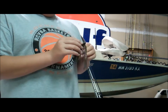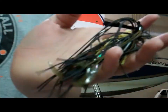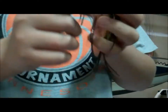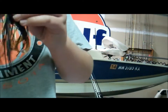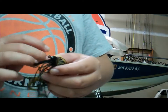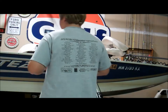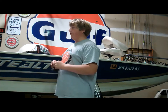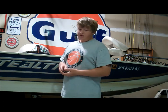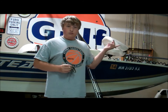And next is a 3/8 ounce jig, but it's a very big jig. It's a Buckeye Mock jig, 3/8 ounce, and I got a double tail grub on the back. I would not recommend that. I don't know why you have that even, but like a pack of craw. This is a green pumpkin color. Green pumpkin's great in the fall along with black and blue. But yeah, those are pretty much the basics I stick to in the fall. If I'm not throwing that, I'm throwing a buzz bait in the pads. But I hardly do that much. So yeah, those are fall tips. Enjoy the rest of the video.